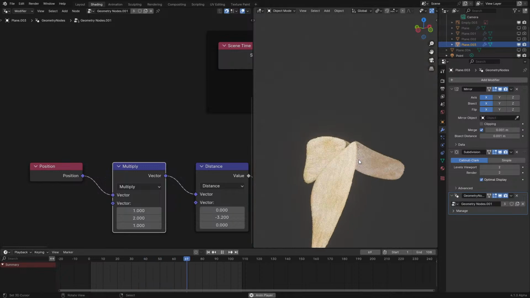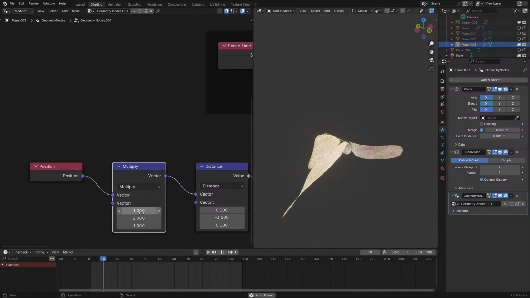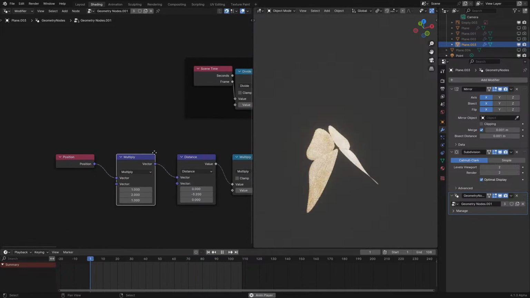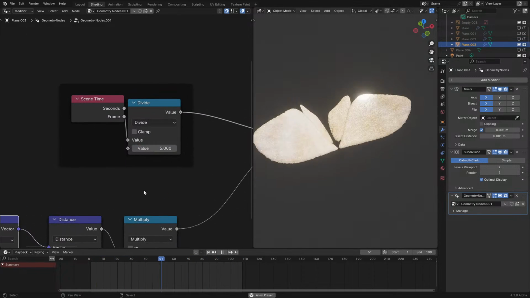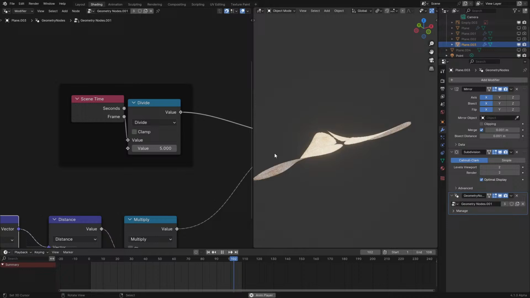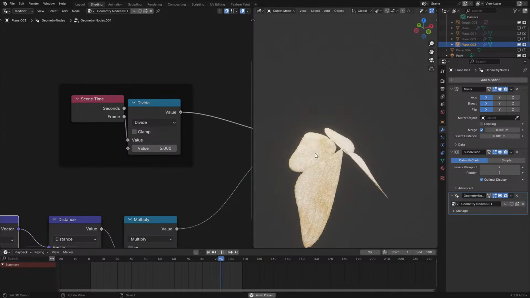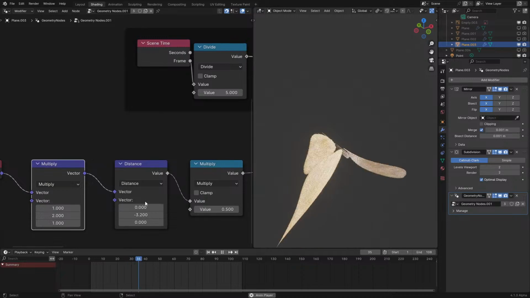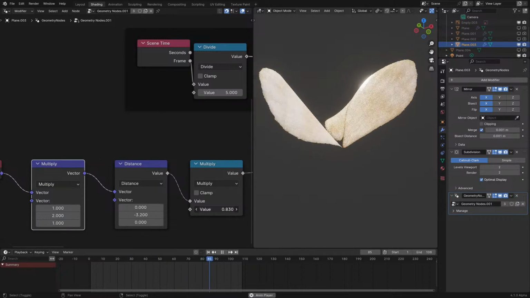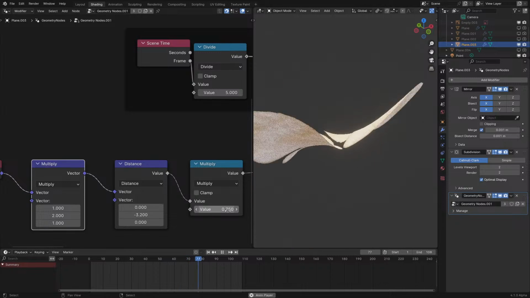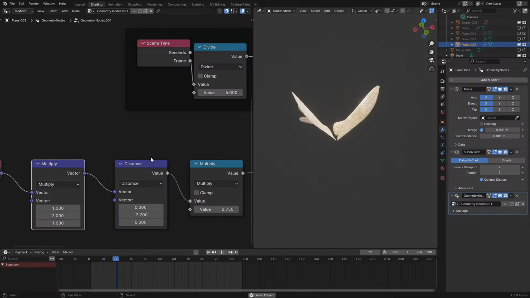Oh, no, wait, that's all right. Yeah, that's okay. And then you could multiply this by even more to do that. But, you know, whatever you want. So let's go and make that a bit better. So there you go. That's how you would make the wings that wave. And it should be pretty good. And then this will just be the master effector for how much of the time offset happens.